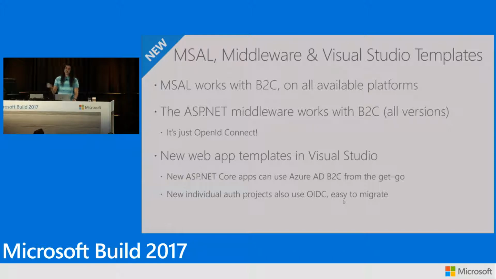And another aspect is that now when you create a project for .NET Core and you choose to use individual auth, let's say in-app user store, we now re-engineered and refactored the template so that the way in which your application authenticates is by using the same OpenID Connect flow that we do in the cloud. So now you substantially get this mini authorization server which lives in-app. And when you decide that you want to point your application to the cloud, all you need to do is change a couple of strings, saying instead of going to this local address, now go to this other address, and your application will work without modifications, which is pretty nice.